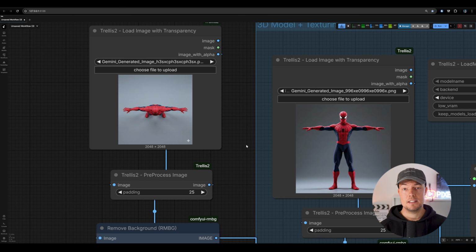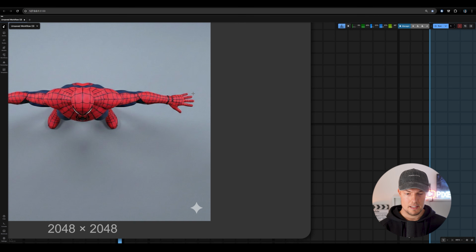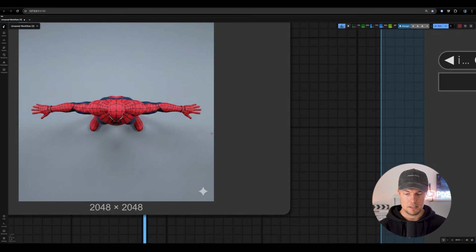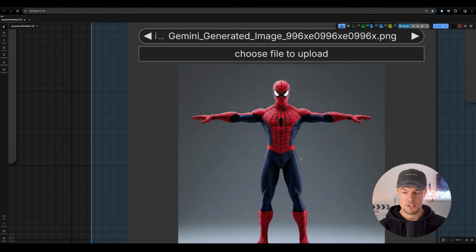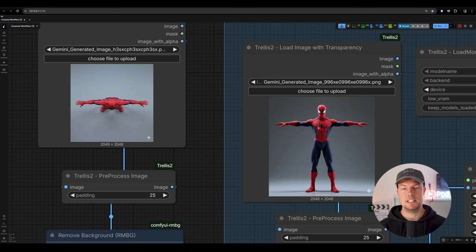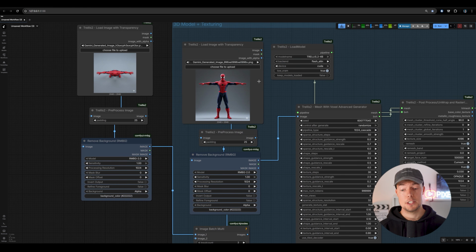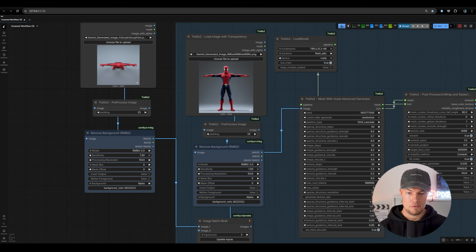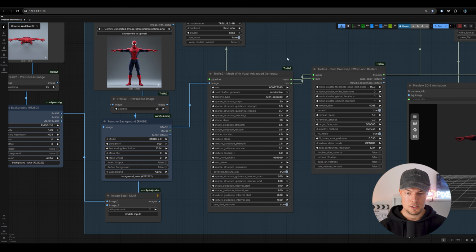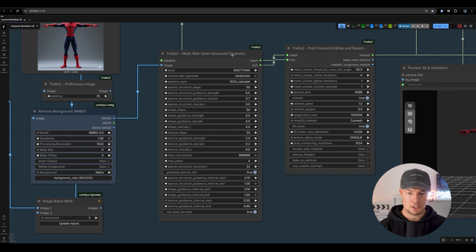The main reason I did that is because I achieved way better hands, as you can see here, because they are spread apart. And in this image, the AI just sees it from the front. So it will hallucinate and try to get the details right. But as you can see, the hands are working way better here. And this is why I'm using 2 images. It will then remove the background from our images over here. And once it does that, we have the mesh generator.